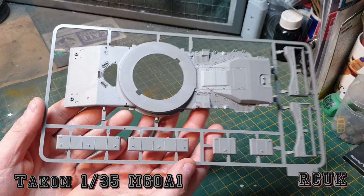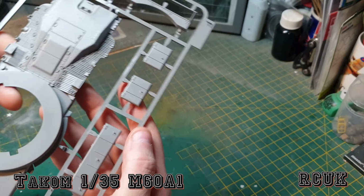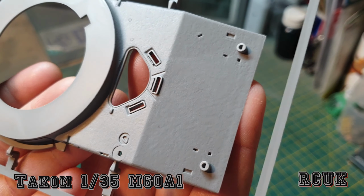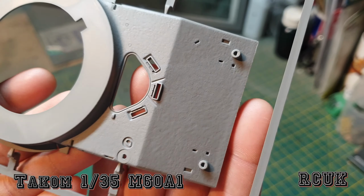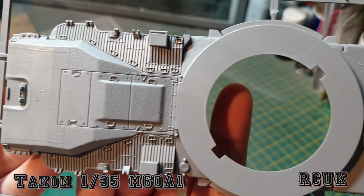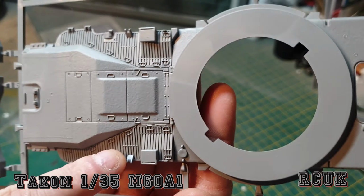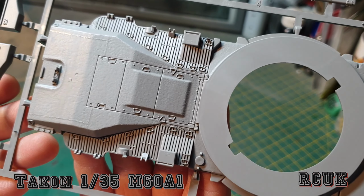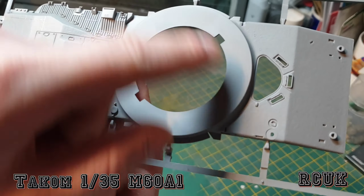So here's the upper hull section, part of it. Again, this front section, nicely detailed. It's got that cast texture to it again. The rear of the tank, with all the grills, nicely moulded. All of this is cast texture. It's all moulded in there again. Obviously a turret goes here.